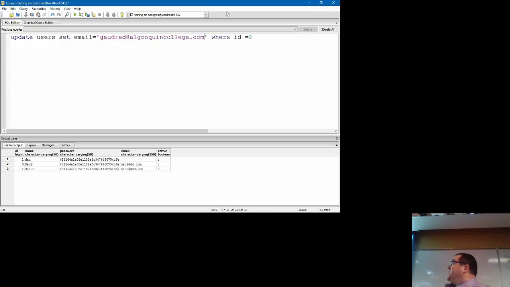Like such, where ID is equal to 2. What that's going to do is it's going to target a specific row. And this brings back that whole, why is the primary key important? I'll give you a guess why the primary key is important. You can identify one row specifically by its ID.